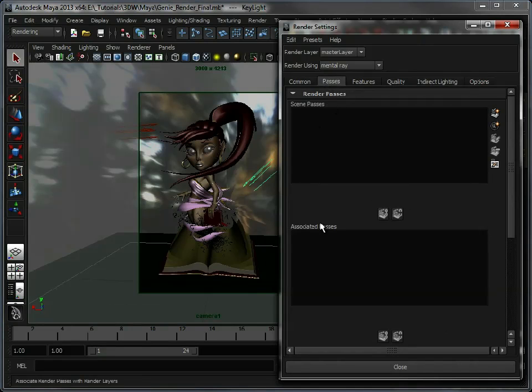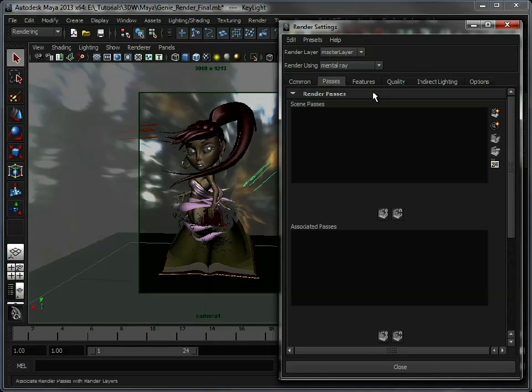So let's have a look at render passes. If we render this now, we're going to end up with one flat image, which we can take into Photoshop. We can probably play around with contrast, brightness, hue, saturation, that sort of thing. We can probably try to select some of the body parts using the magic wand and edit them that way. What we're going to do is make our lives a lot easier and build in some render passes, so that when Maya renders this, not only will it render a flat image, but it will also peel off all the different layers like reflection, ambient occlusion, scatter, all that sort of thing. They'll all be in different layers, so you can overlay them as you want in Photoshop and play around with them to your heart's content.